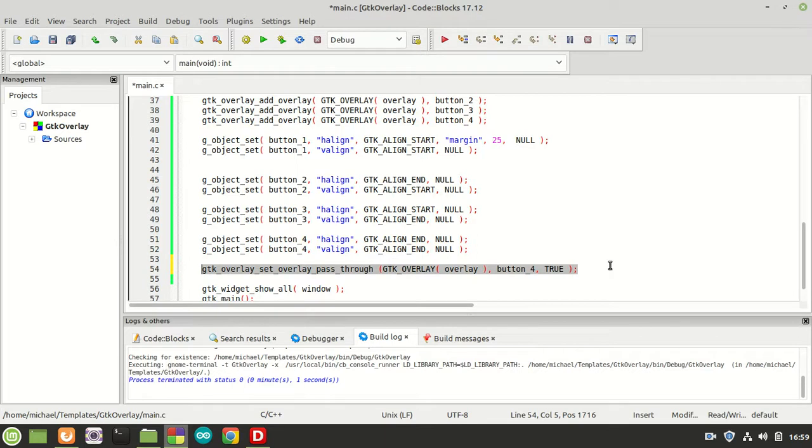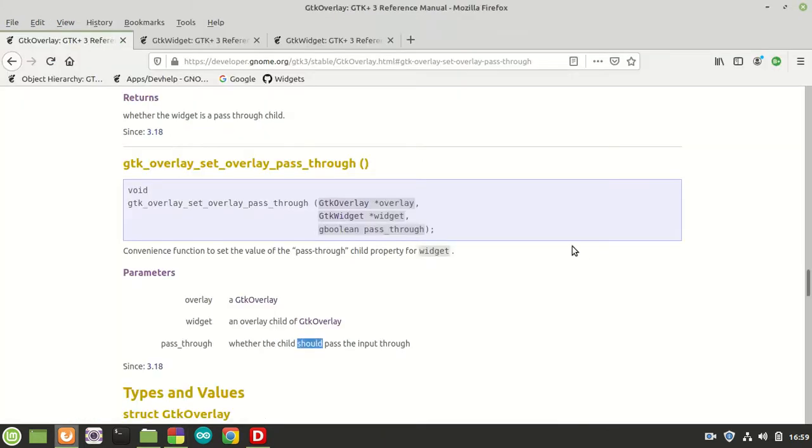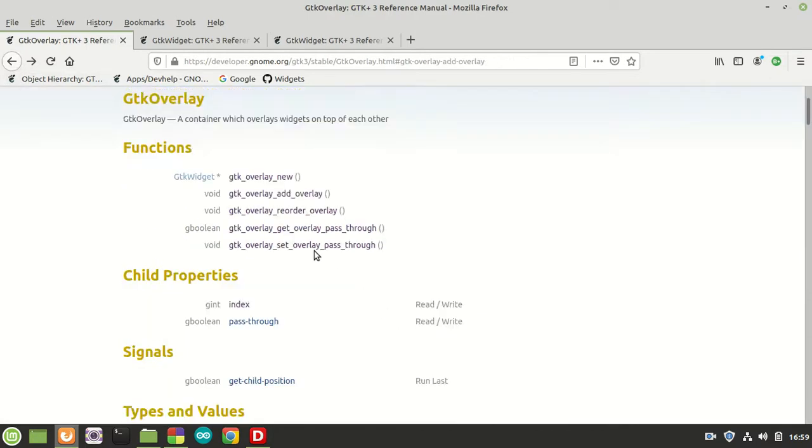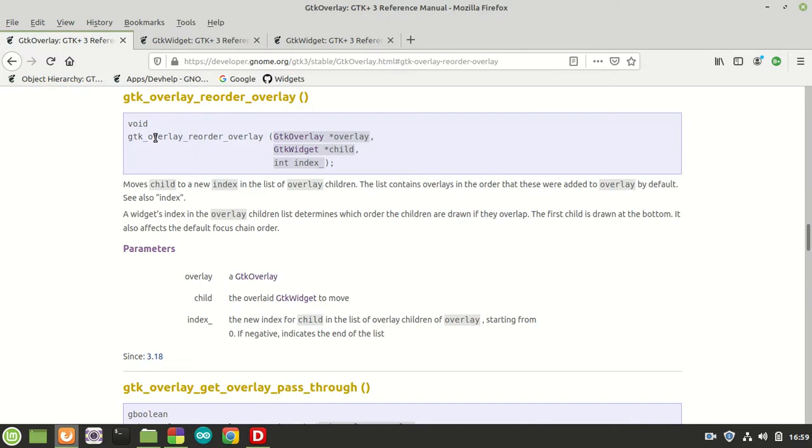Okay, now let us move to the next function, which is very, very important, and it is called gtk_overlay_reorder_overlay. It moves a child to a new index in the list of overlay children. The list contains overlays in the order that they were added to the overlay by default.